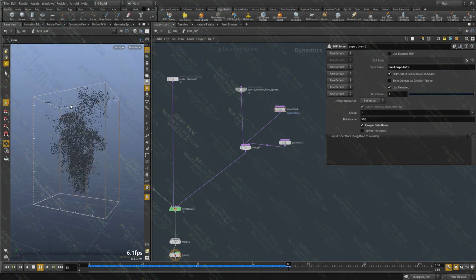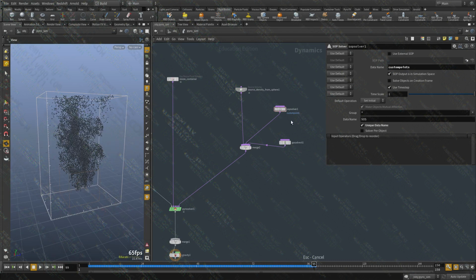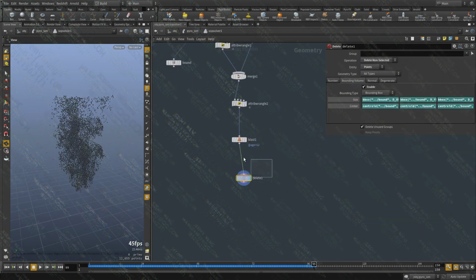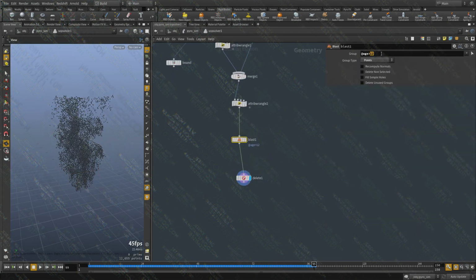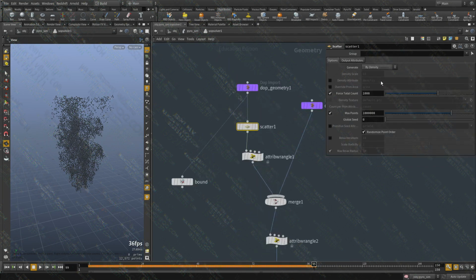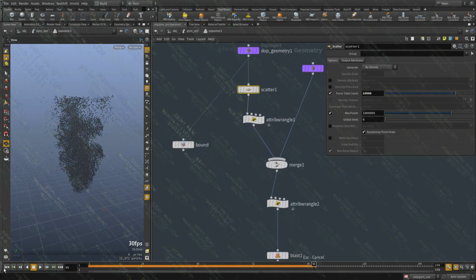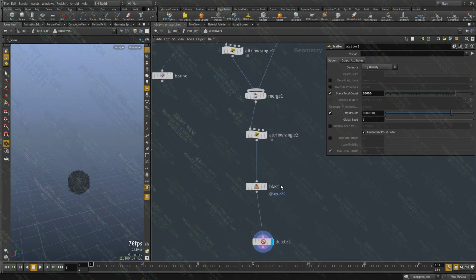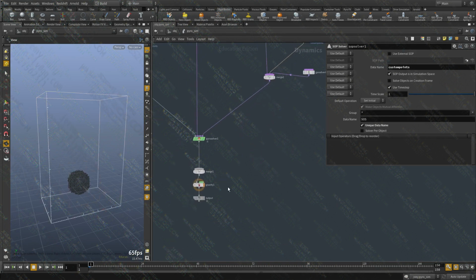Same at the top as well. Let's increase the lifespan. I want them to live for a bit longer, maybe 30 frames, and we can increase the point count. Let's hit play.